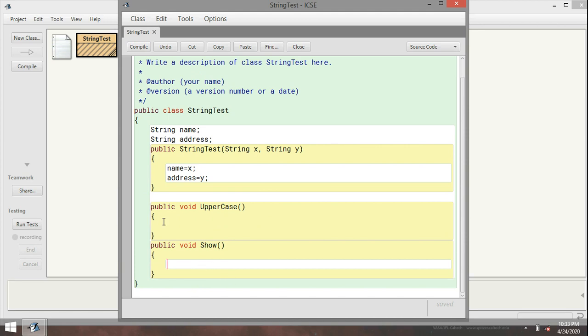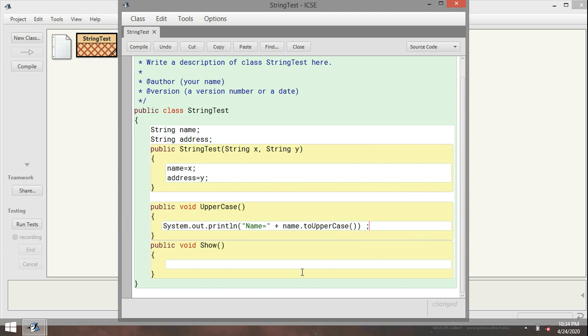So here I write System.out.println, name equals, and plus I'm concatenating name. This is the object of the type string. Then I call a function called toUpperCase. In Java, your different functions begin with a small letter, but when there are more than two or three words, every new word begins with an uppercase letter. So this U is uppercase, and this C is also uppercase.